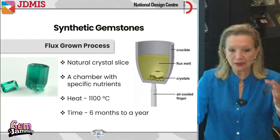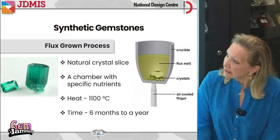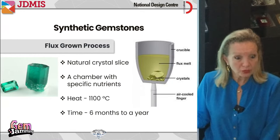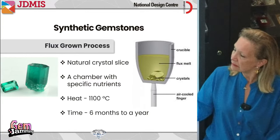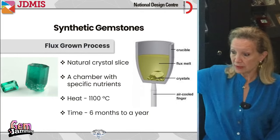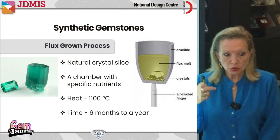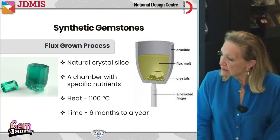And when I say bigger and bigger, we're not talking this big. We're talking still very tiny little things. Now, this was first done in the United States, and it was first done by Chatham, who is very famous for the synthetic emeralds. And that was one of the first ones that was ever produced. And again, is it easy to look at these and know whether they're synthetic or not? No, especially not this method, because this method has more challenging internal characteristics, which we call inclusions, which look even more like natural ones than the previous method. So it is actually a little bit difficult.